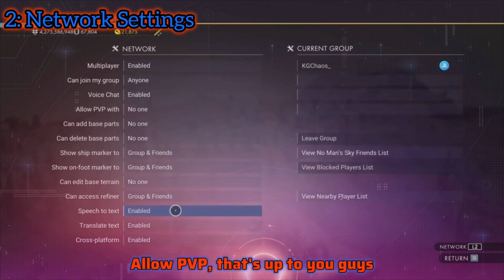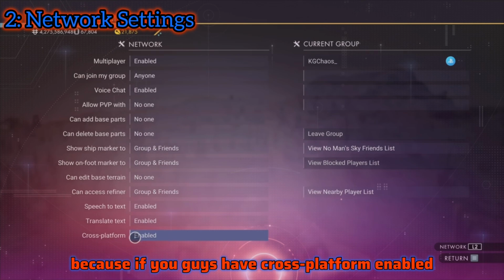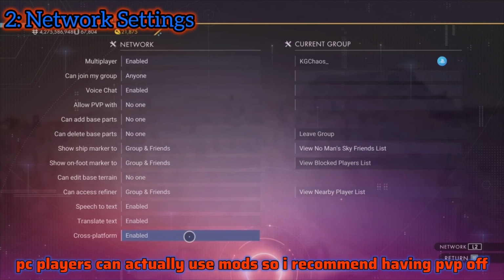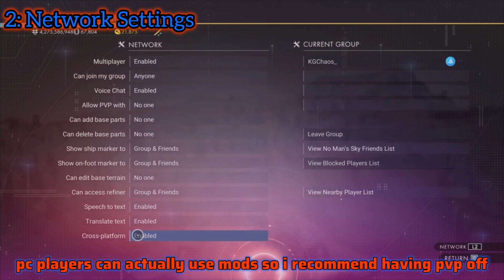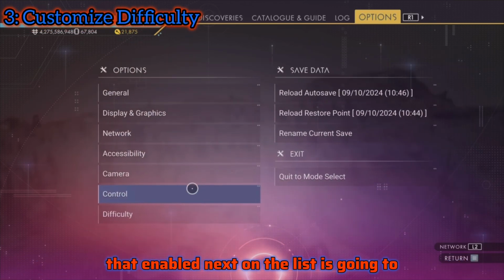Allow PvP, that's up to you guys, but I'd say turn it off, because if you guys have cross-platform enabled, PC players can actually use mods. So I recommend having PvP off if you guys have that enabled.